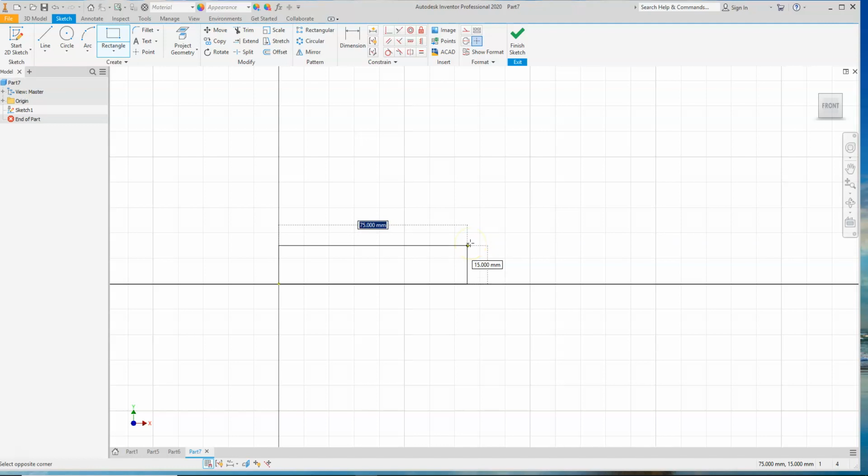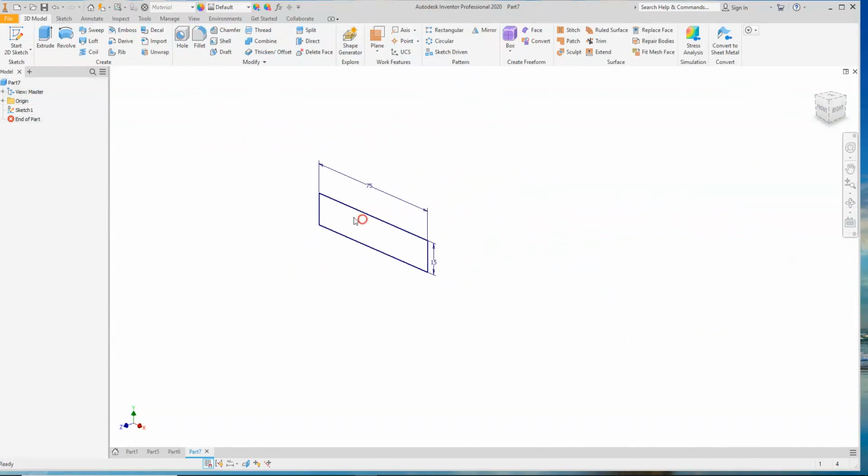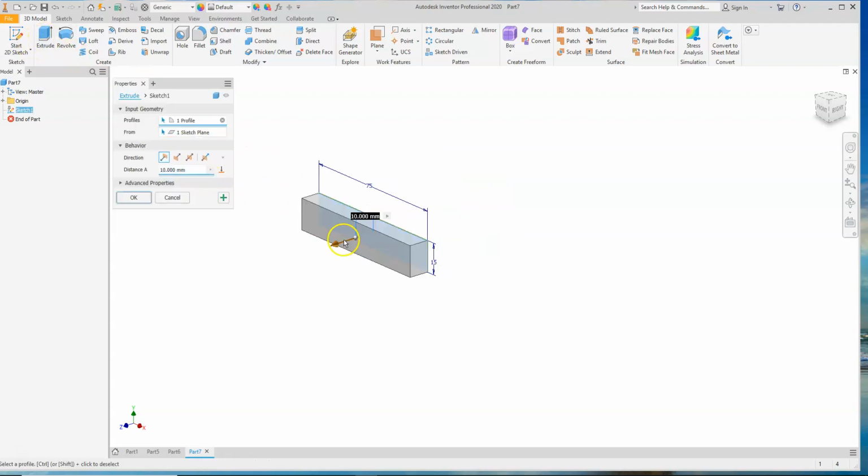So because that is on, I'm able to draw that 75 by 15 millimeter rectangle pretty quickly. And I don't even need to put a dimension on it. I can, if you want, it's fine. If not, it doesn't matter, because it was there at the beginning. It's not a big deal. But I want to finish this now, and I'm going to extrude this box 50. So then that creates the base.